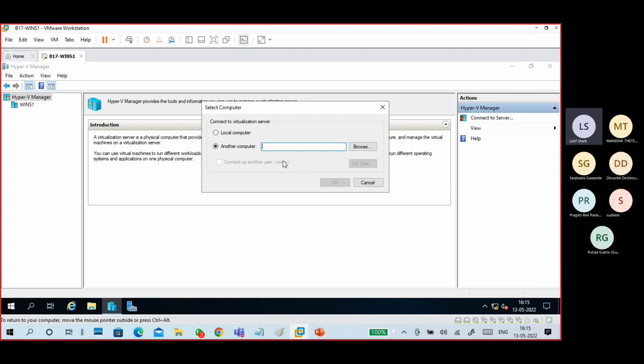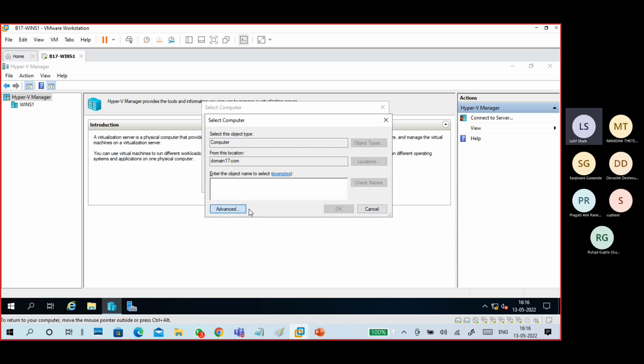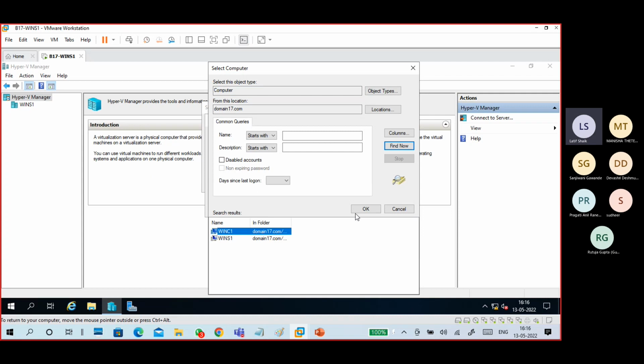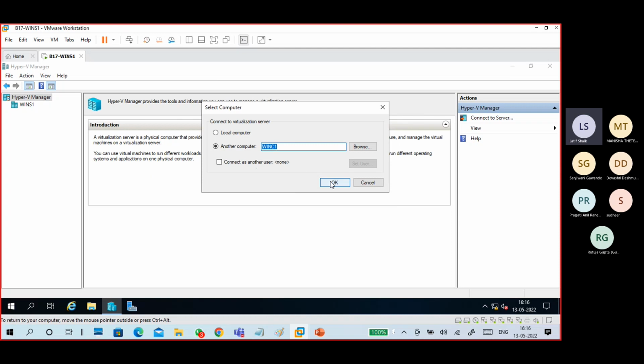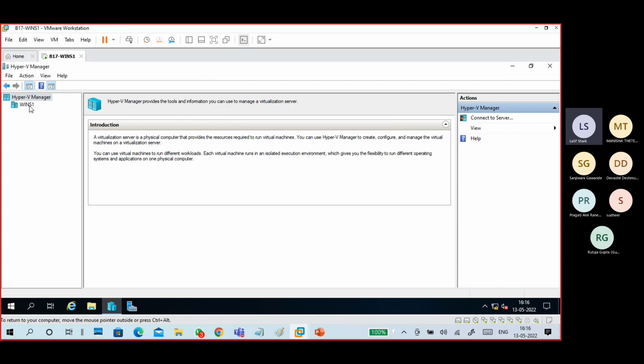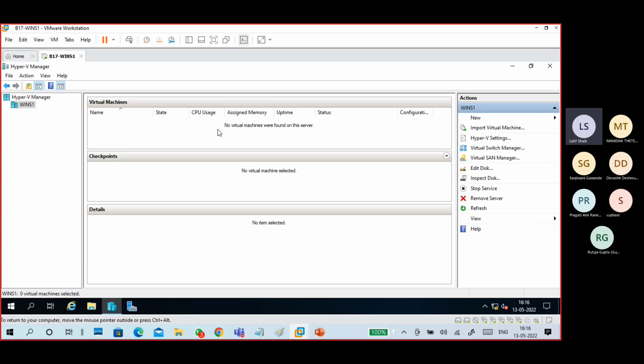So the same thing I can do from Windows 10. I go to Windows 10, Hyper-V Manager, connect to another server. I choose Win S1, so I can access it. You can choose which server, like Win S1, or Win C1 also I can use. I can click it and access Win C1's Hyper-V machines also. I'm not doing it because it won't work here. Why? Because two machines are not started. It is difficult now. Why? Because for each machine I put 4 GB RAM. 4 plus 4, 8 GB. I don't have that much free space here.